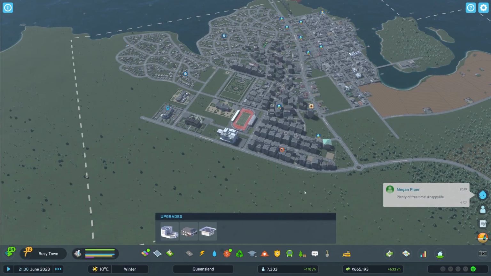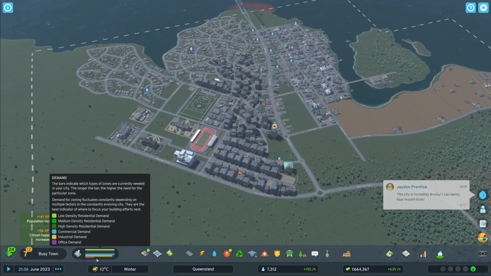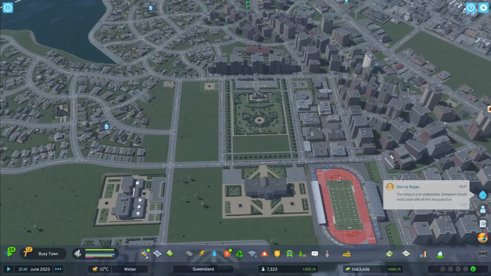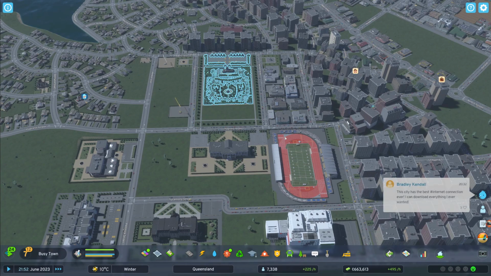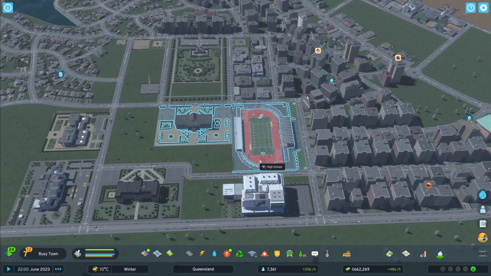Now everything is back and balanced, and we are having demand for offices, and we filled all this area already. Awesome. I love that. Now we can put in here, and as you can see, we are now attracting different people and more demand to the city. We are also in need of more jobs, so those offices will help us out.